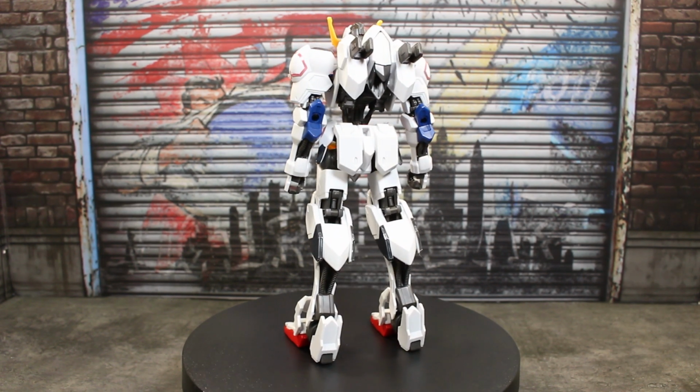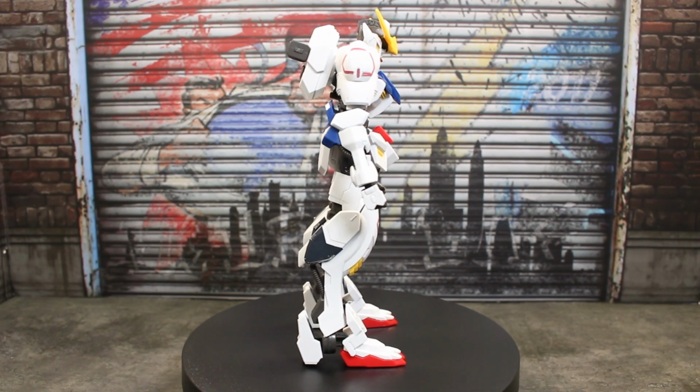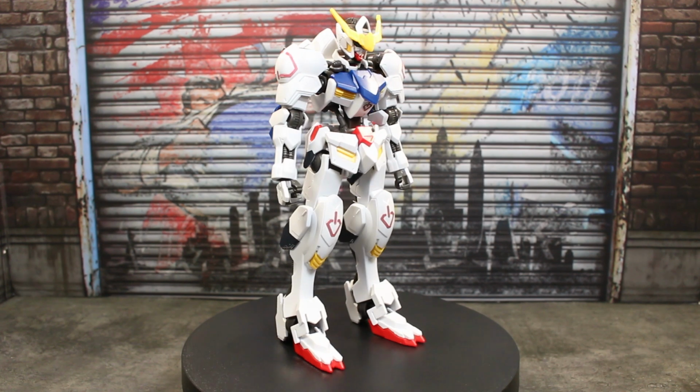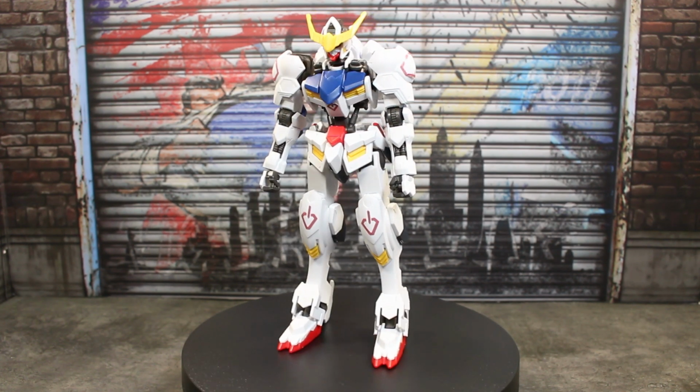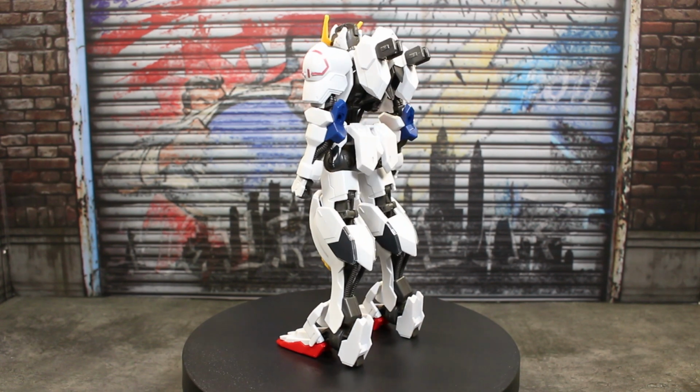I still really like this kit. Again, there's just a couple of issues that I'm going to go over. It's not really anything deal-breaking or anything. Let's go ahead and take a look at the accessories. We'll also take a look at some expansion pack accessories for Barbatos here. Then we'll take a closer look at the model kit.